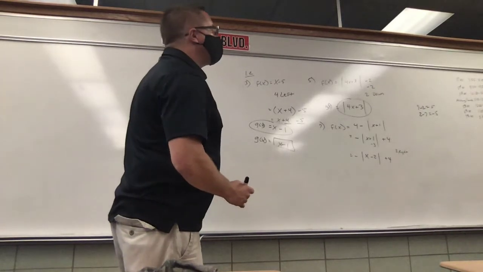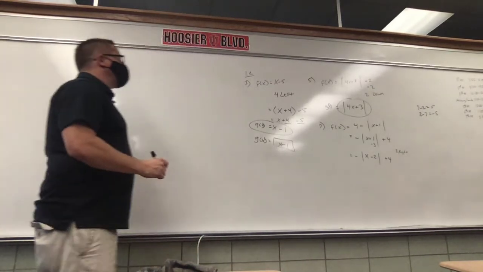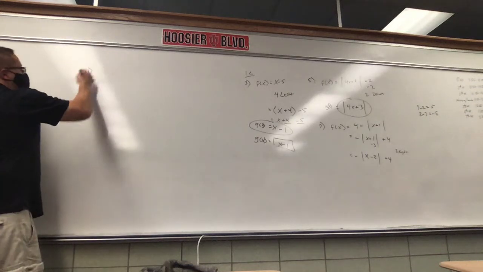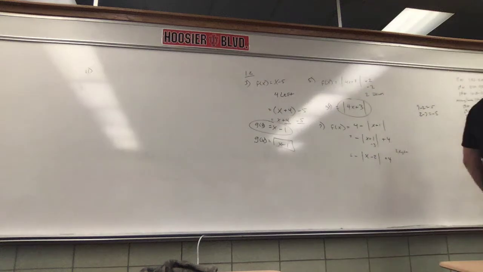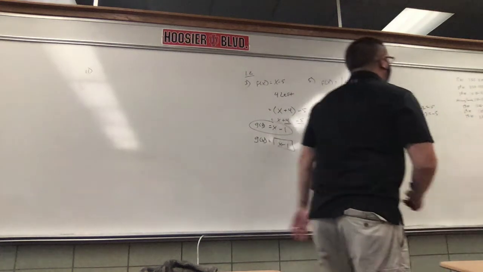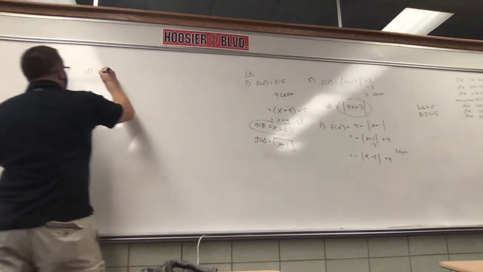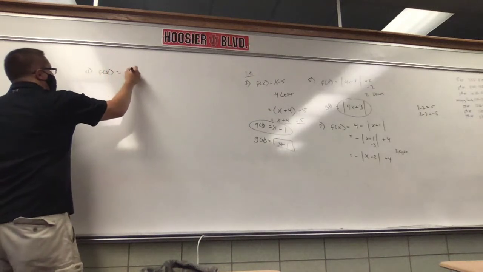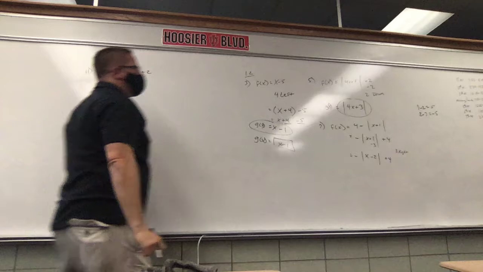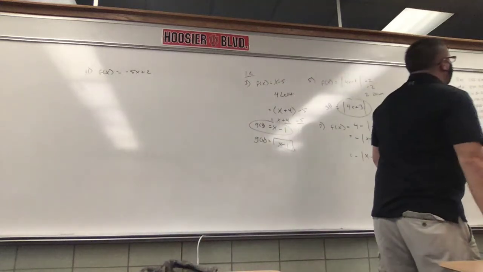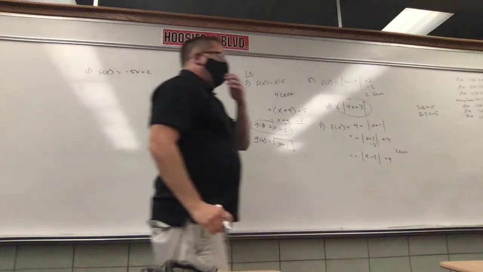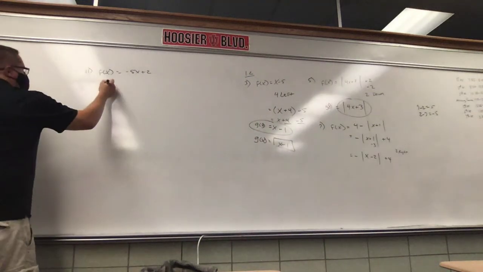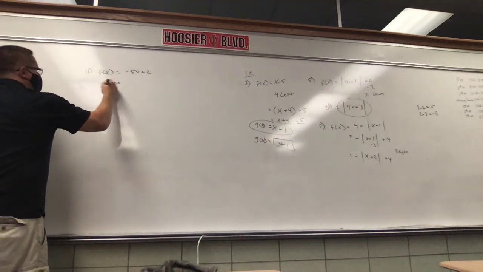Okay, skip number 8. Let's move on to question number 11. 11 is the next one in the assignment. Okay? So they don't give you a graph. You don't need a graph though. Okay? So f of x equals negative 5x plus 2. I think that's what it says. And they want you to reflect it over the x-axis, okay? And I will put this right here, x-axis, reflecting over the x-axis.